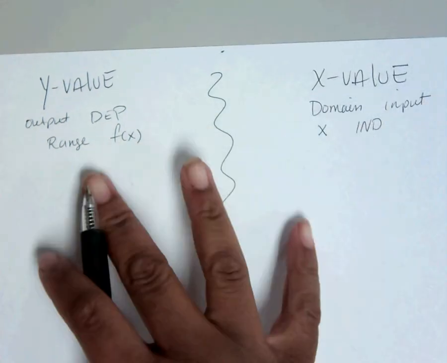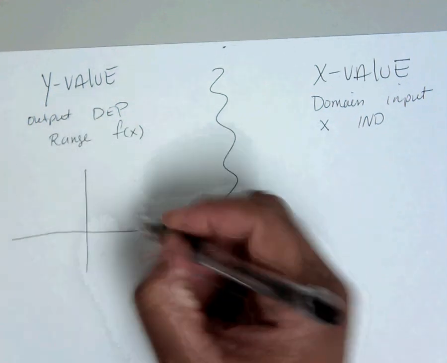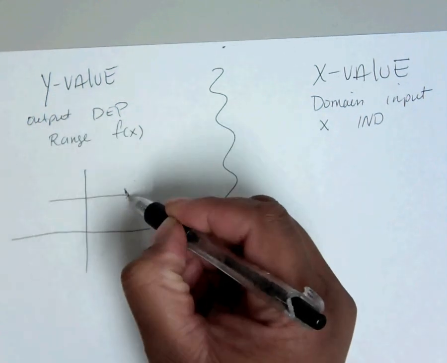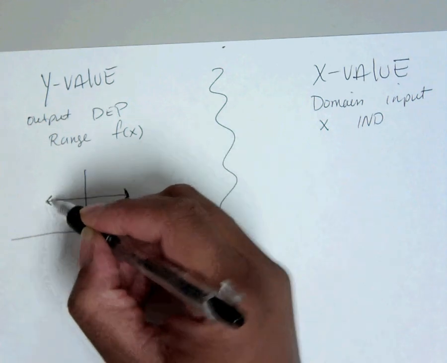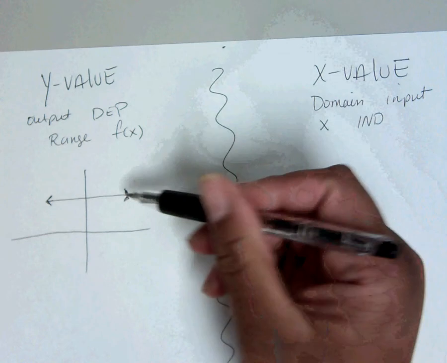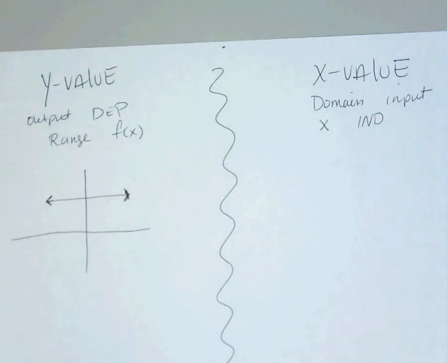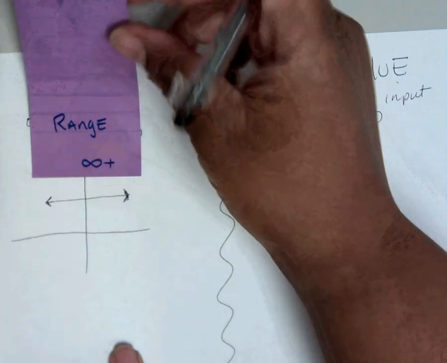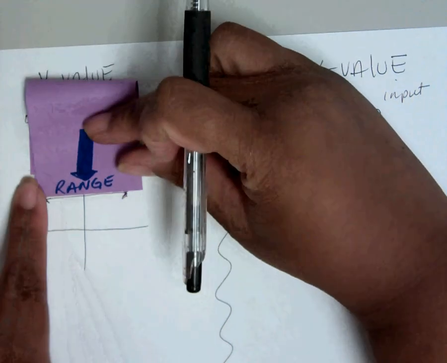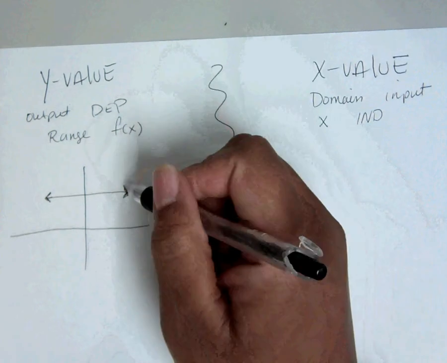So what does the graph of a y value look like? Remember, it's a horizontal line. And how do I know that? Because when we were trying to find the range and we folded that sticky note, it gave us a horizontal line when we traced it. So this was the sticky note we used, and when we folded it, we drew that line. It was horizontal. So remember, horizontal lines, they give you y values.